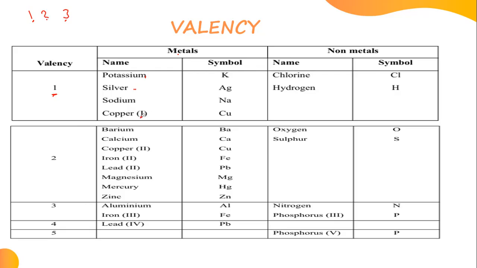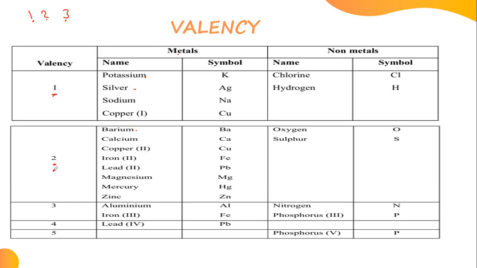Copper has variable valences. The valence change is not fixed. Copper can exist as copper 1, copper 2, copper 3, just like that. And here are the symbols. So you need to know the symbols of elements. Please, you need to master this in chemistry. And you need to master the first 20 elements. Very important. Okay, and then let's go to these other metals which have the valence of 2.